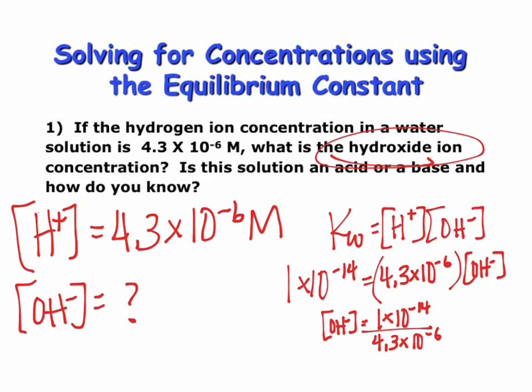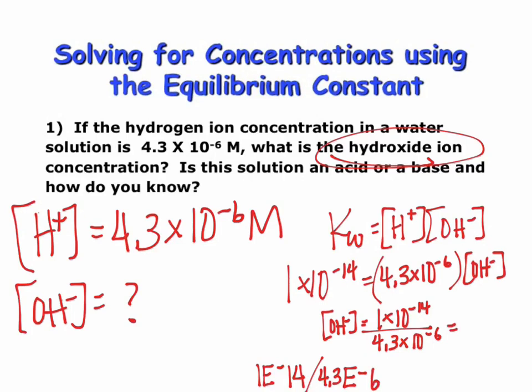So in your calculator, it needs to say 1. And you need to hit second E, which is above the number 7. And then you're going to put negative, not minus. You're going to do negative 14, no carets or anything else, just negative 14, divided by 4.3, second E, negative 6.